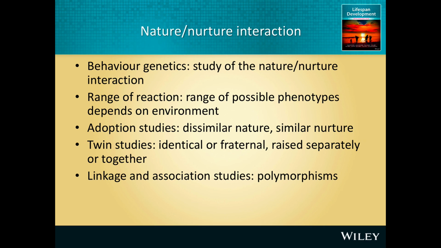So there are key concepts inside behaviour genetics. There's a thing called range of reaction. This is the range of possible phenotypes that an individual with a particular genotype may exhibit in response to environmental contexts. So if you're born with different genotypes for intelligence, the outcome may differ depending on environmental input. So it's the importance of an enriched environment.